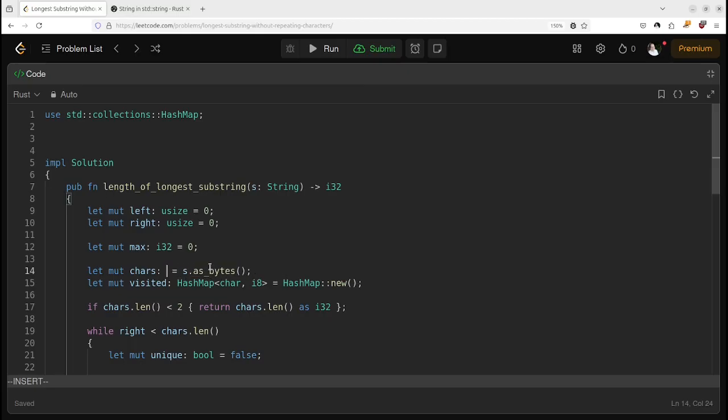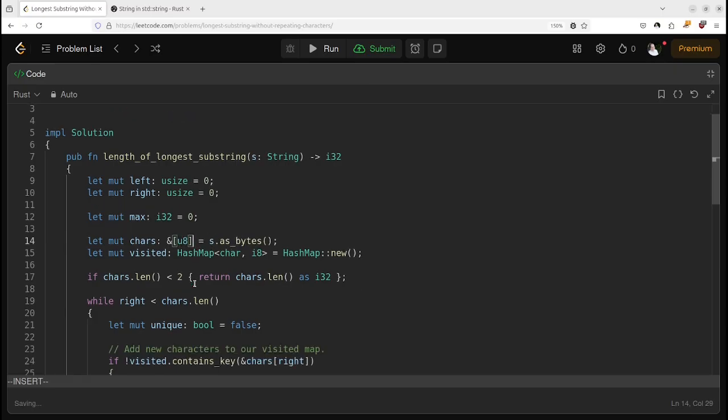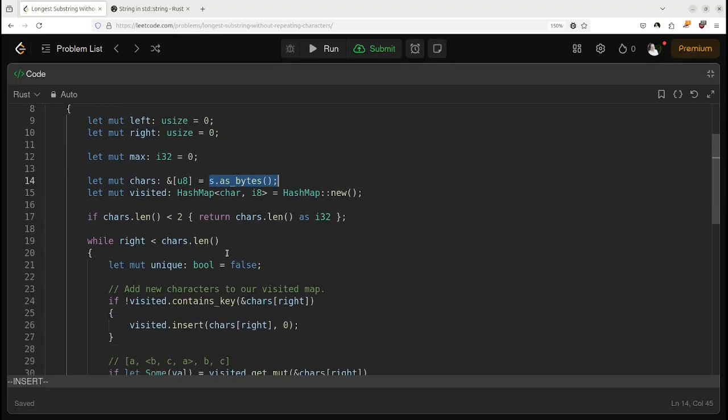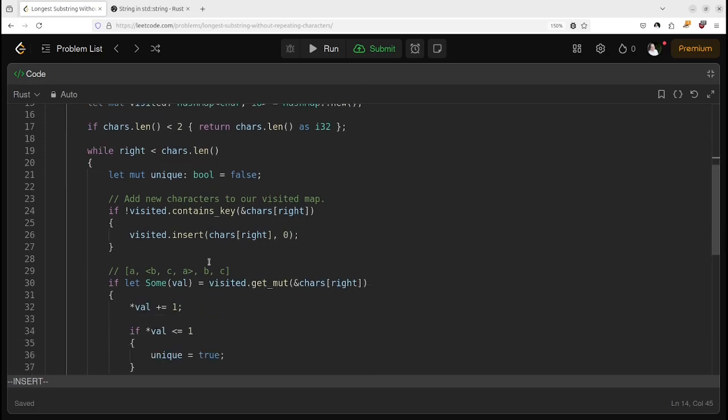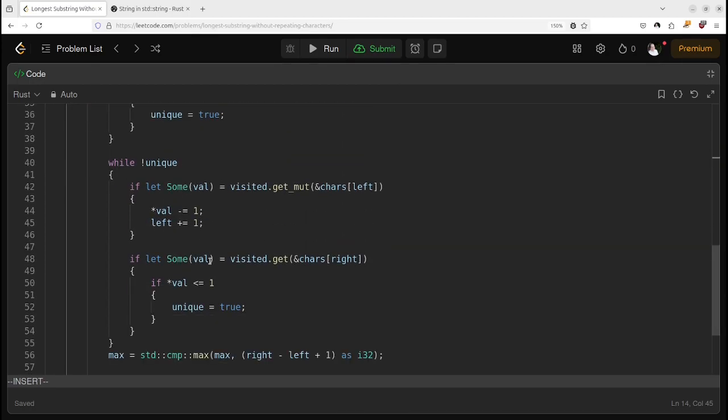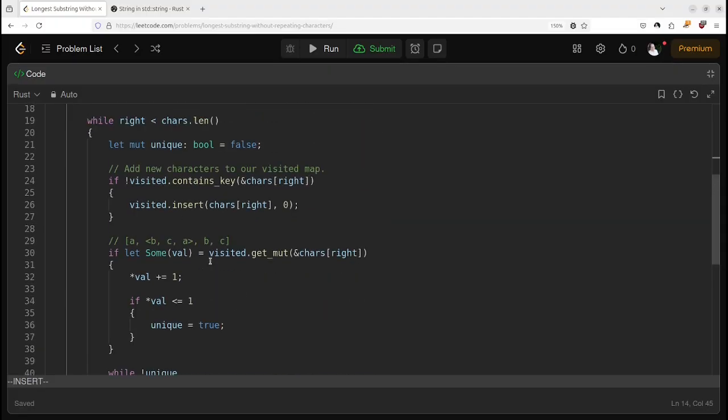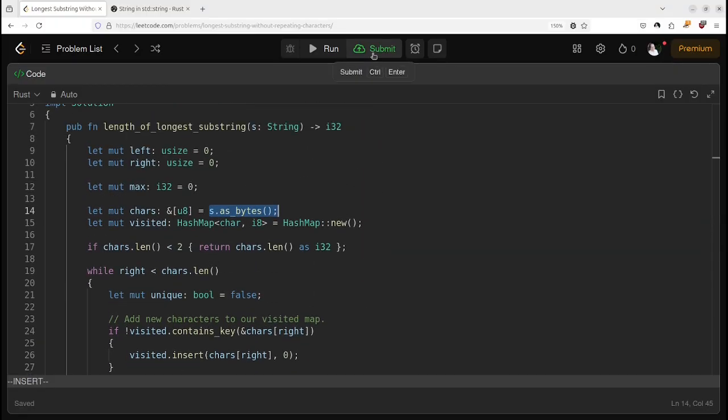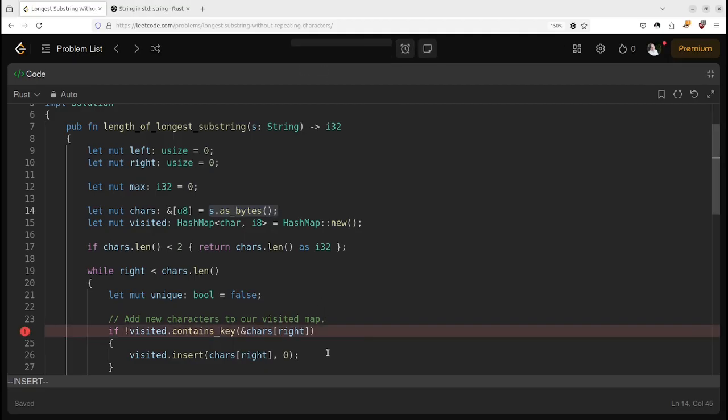So, and U8. So now we've decreased our memory requirement. We've decreased having to go through the array by an order of n, right? So now we're only going through the array order of n times instead of 2n. So that should decrease our runtime and decrease our memory requirement. Let's test it. Make sure that we did that right.